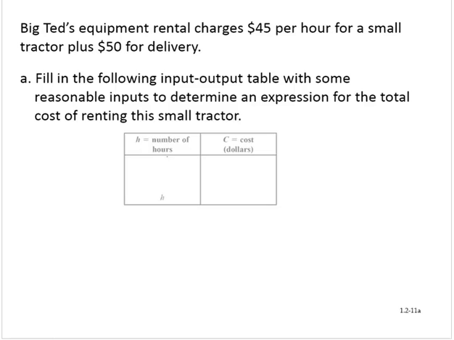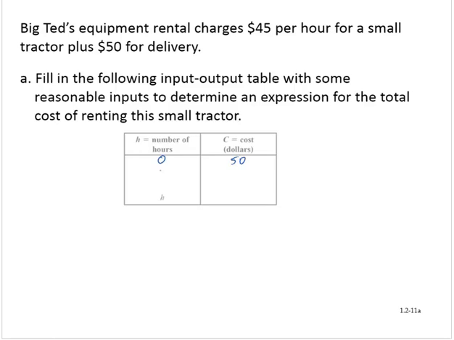Well, what if we actually rented it for 0 hours? As silly as that may seem, if you rent it for 0 hours, there would still be a delivery charge of $50. That's not really reasonable, but let's keep that in mind: if we had it delivered but didn't use it, it would still cost $50 for the delivery.